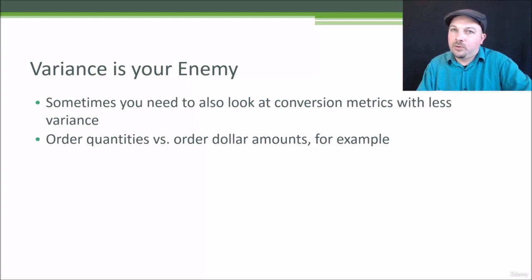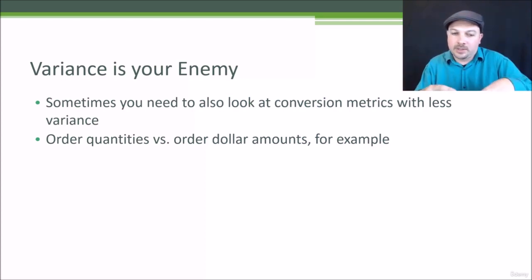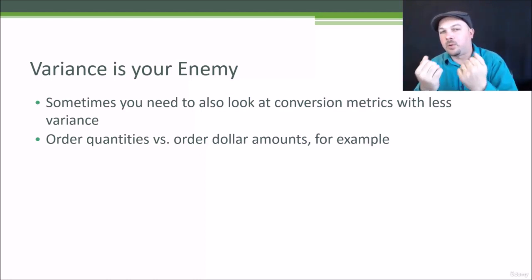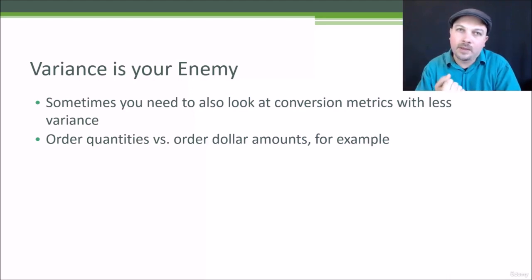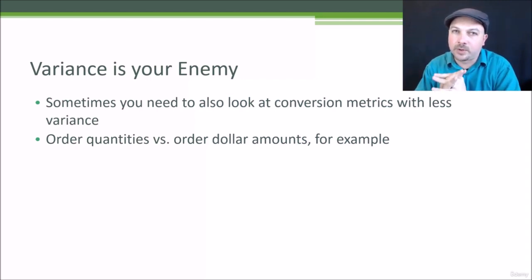Now, sometimes you need to choose a conversion metric that has less variance. It could be that the numbers on your website just mean that you would have to run an experiment for years in order to get a significant result based on something like revenue or amount spent. So sometimes if you're looking at more than one metric like order amount, order quantity, that has less variance associated with it, you might see a signal on order quantity before you see a signal on revenue, for example. And at the end of the day, it ends up being a judgment call.